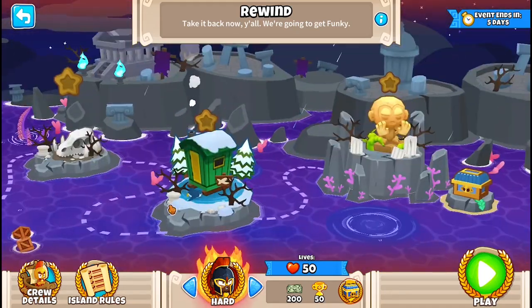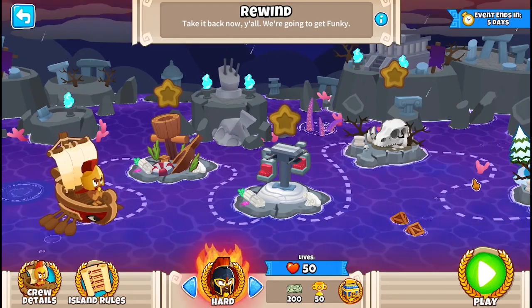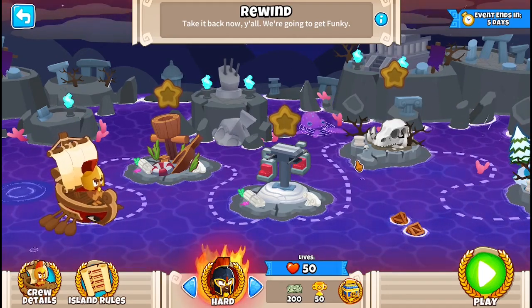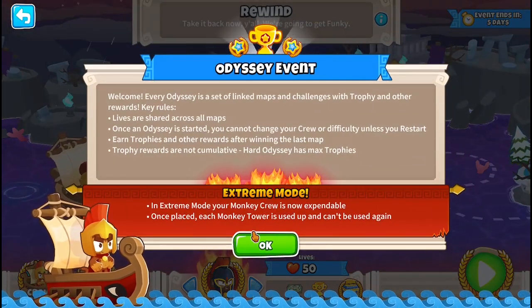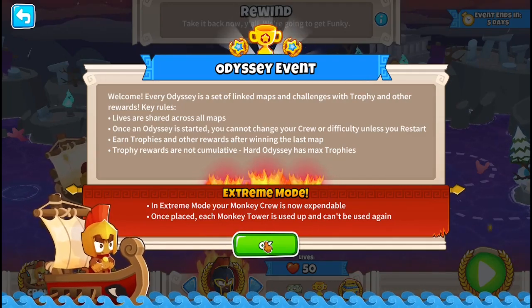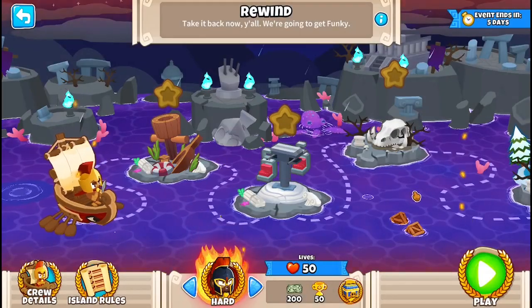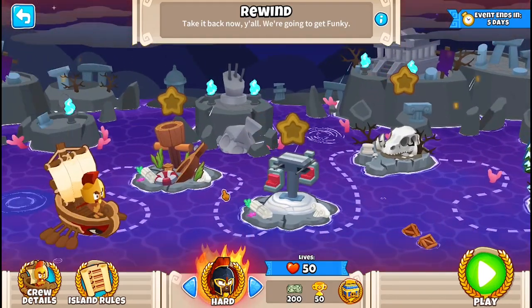And these maps are quite generous. So, it's really just down to the modifications on each map. So if you don't know, Extreme Odysseys, your crew is expendable. Once placed, each monkey tower is used up and can't be used again. Heroes can be used in every single level and do not get used up. Alright, let's have a look at the maps.